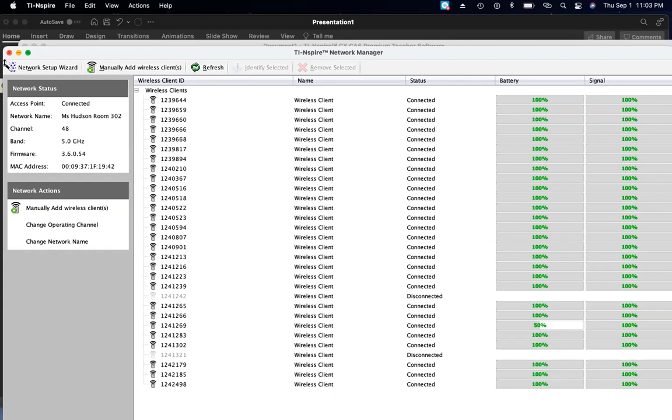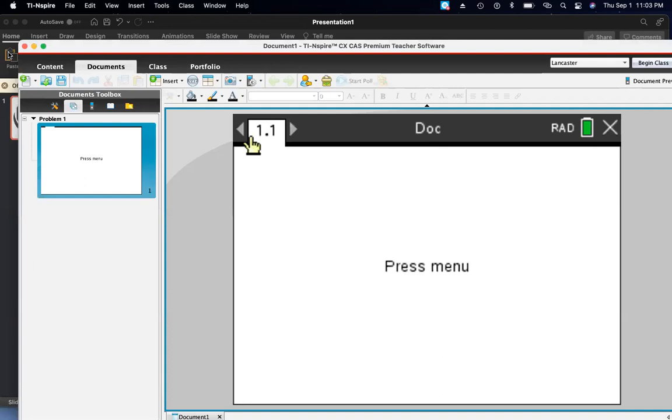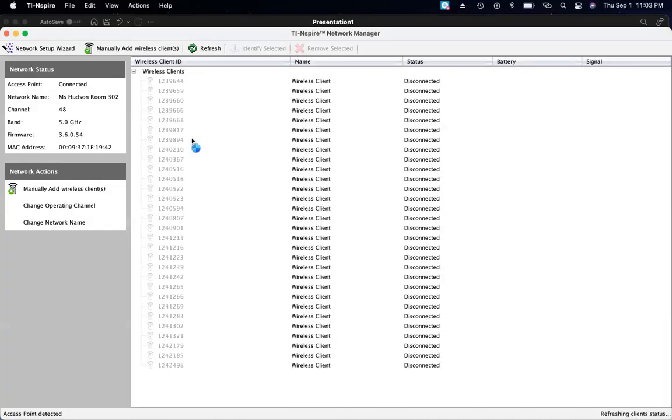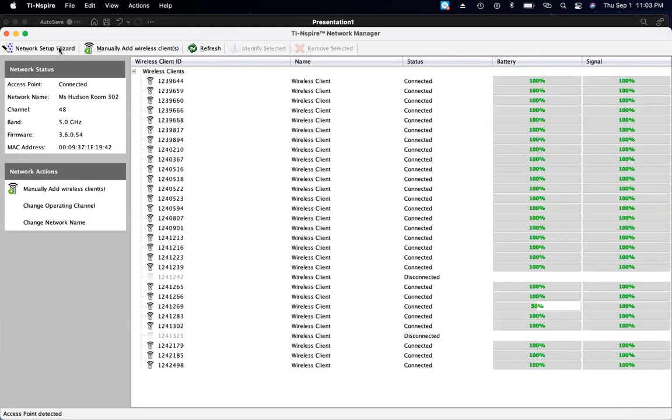Okay, so I'm going to get out of this. And how do we get there from our software? Well, I'm going to go all the way to the top where it says Tools, and then I'll go to Network Manager. And now I'm back exactly where I was. So if I wanted to go through that whole network setup wizard again, I can. Once it stops thinking, I would go to Network Setup Wizard, and then I'd be prompted to go through the same steps that we just went through. All right, let me get out of here.